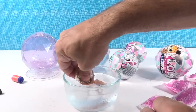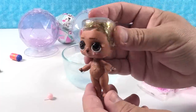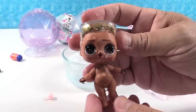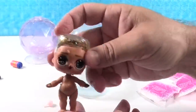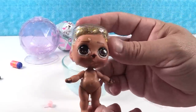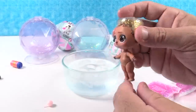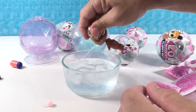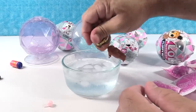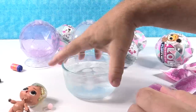Okay, so we're going to do what we normally do. They call me Soldier Boy because I love being in the military, and I walk around formation, hut, 2, 3, 4, hut, 2, 3, 4, hut, 2, 3, 4. But sometimes if I eat a big breakfast and I'm out there exercising, which we call PT in the military, I'm like, hut, 2, 3, 4, blah, blah, blah. Gross. All right, so we have Soldier Boy.